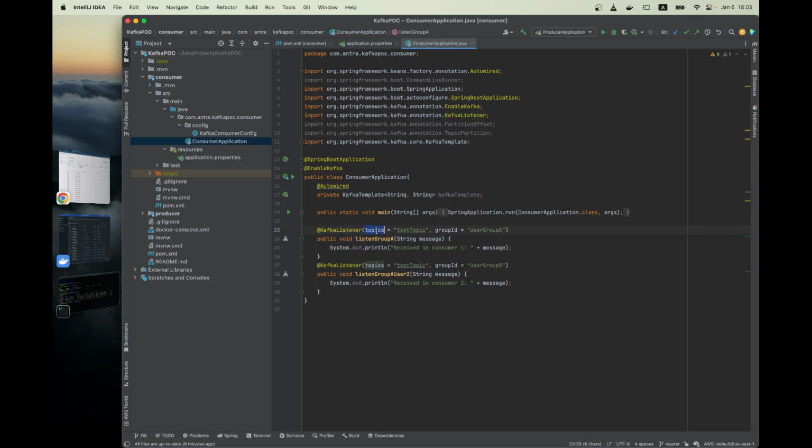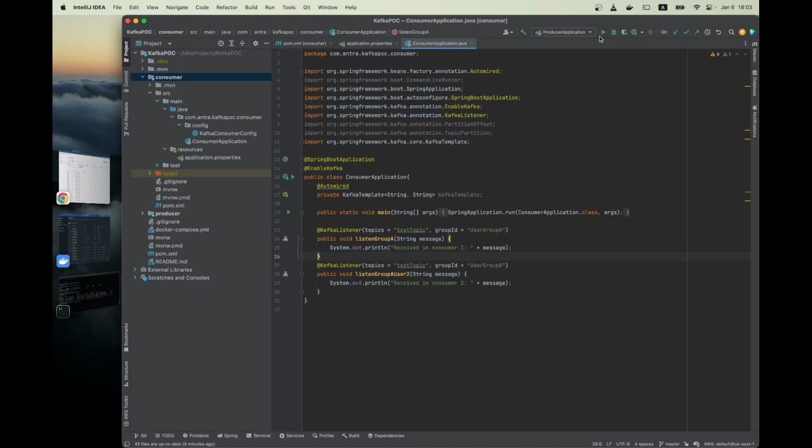We just indicate the topic, and we can indicate the group ID of this consumer. Each of these methods is one consumer. Now actually we have two consumers, and they belong to different group IDs, different consumer groups. Now if I start this code, because we have two listeners there, basically we have two consumers, so they have to keep up and running. You can think of this as them waiting for Kafka to get new messages, and then they're going to go ahead and process them.